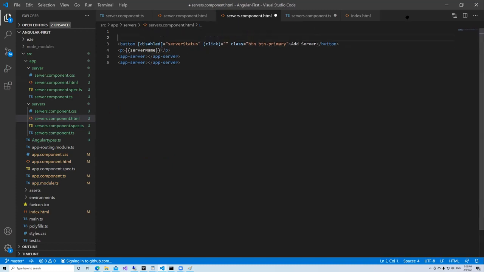Let me also add another thing down here. Input type equal to, let's say, text.